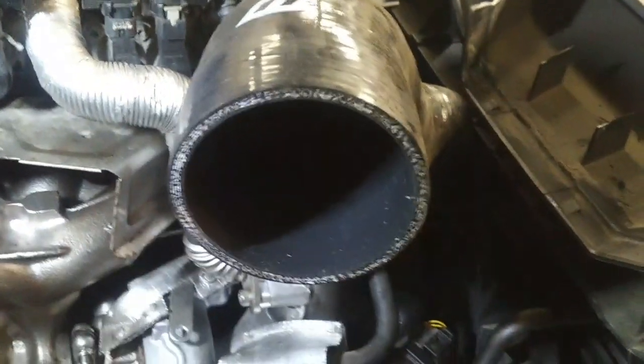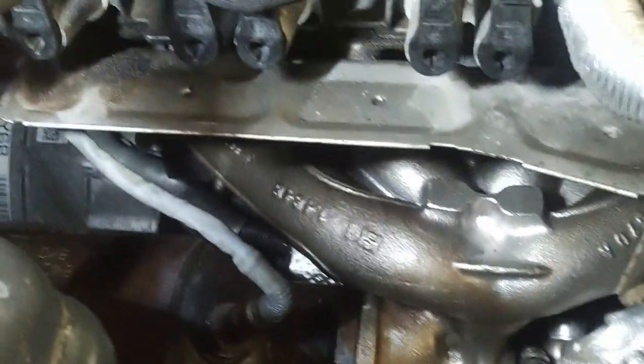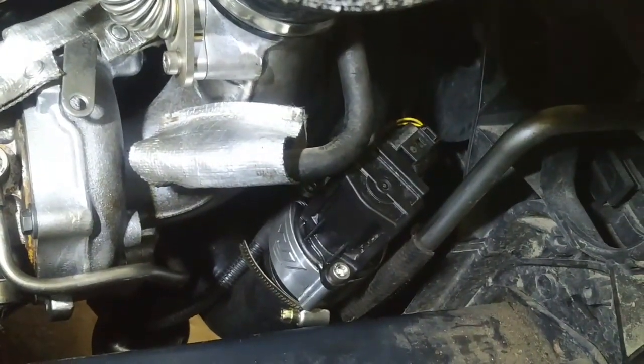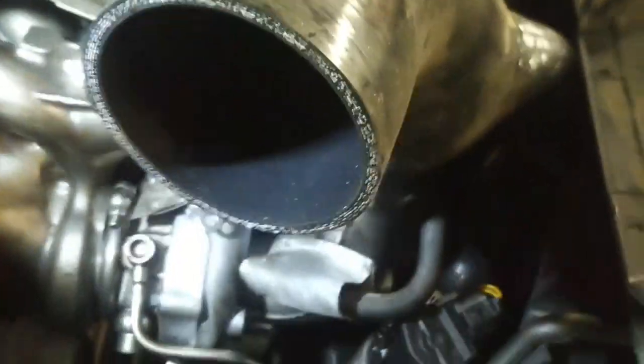Okay, so here we are with the turbo pretty much installed. Heat shield back in place, O2 sensor installed and connected, the aftermarket blow off valve kit installed, and the new aftermarket hose going up to the air cleaner. So all that's left to really do is put the air cleaner housing on, fill the cooling system, change the oil, and we should be good to go for a road test.